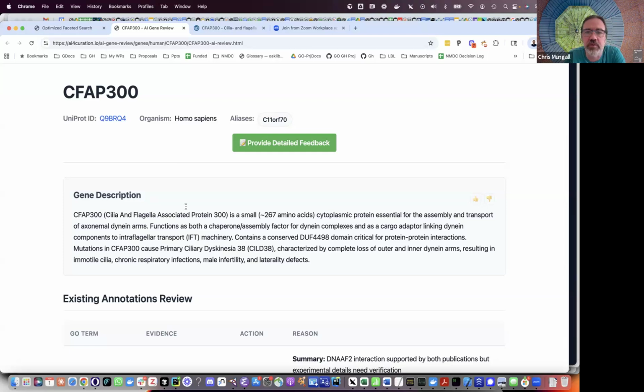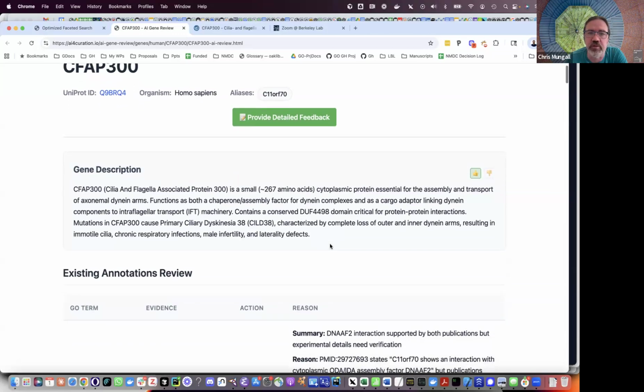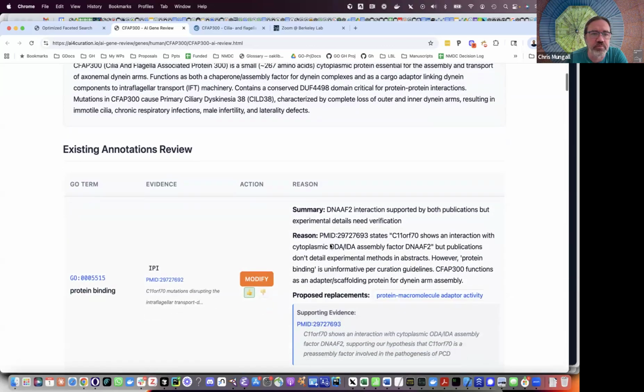You're able to give lightweight thumbs up, thumbs down votes on basically anything that the AI has generated. If you see these, this means the AI has generated this. So it's generated a gene description here. If you think this is a good gene description for this gene or this protein, you can simply click thumbs up, thumbs down, and this part of the voting is anonymous.